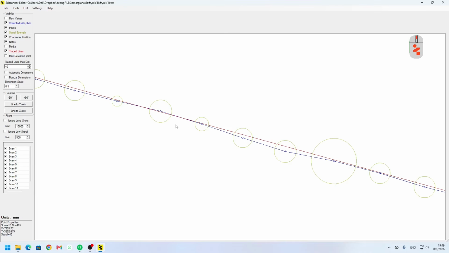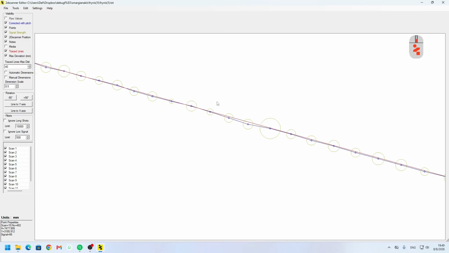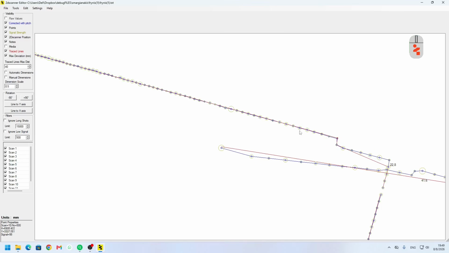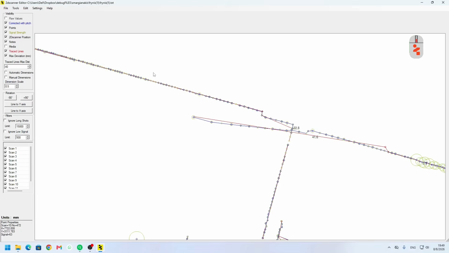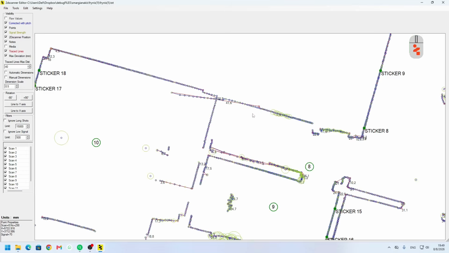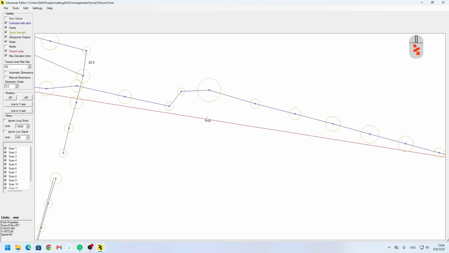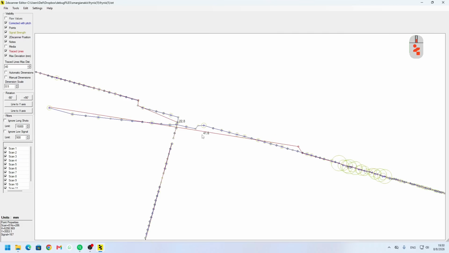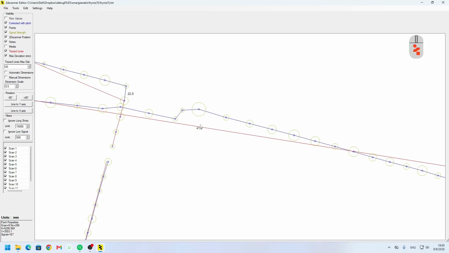Trace lines. The lines are the red lines that the application generates. The midlines, which you use a lot, we can, if we want, hide them or show them. And max deviation. What is the max deviation? On every red line, there is a point that is furthest from that line. With max deviation, we can see which point that is. On this line now, let's say, here it tells me 41.6.